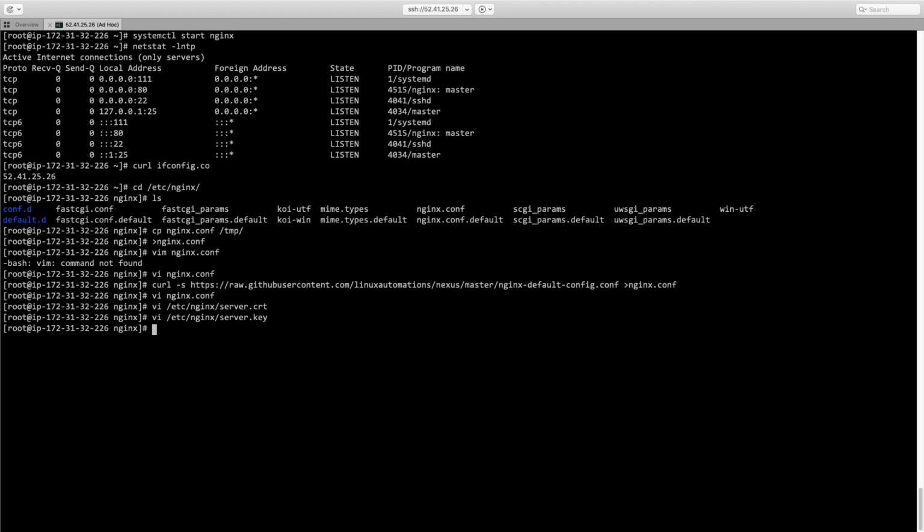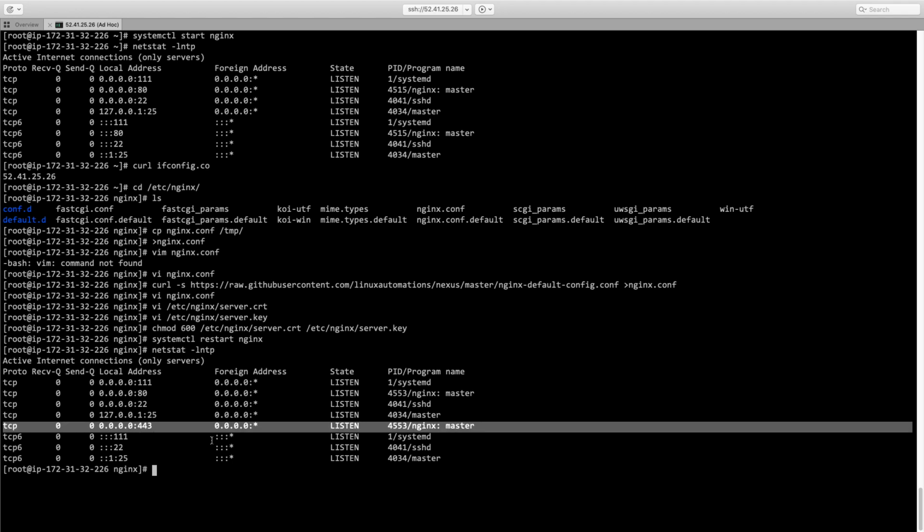Done. You can also give 600 permissions as best practice, because those are private files. Done. Now systemctl restart nginx. Your nginx is fine. netstat -lntp, and you can see that it is listening on port 443.